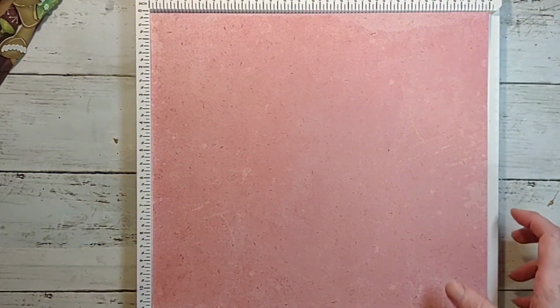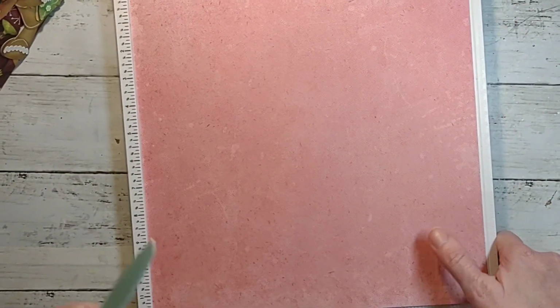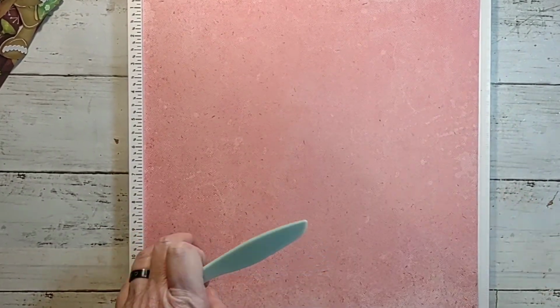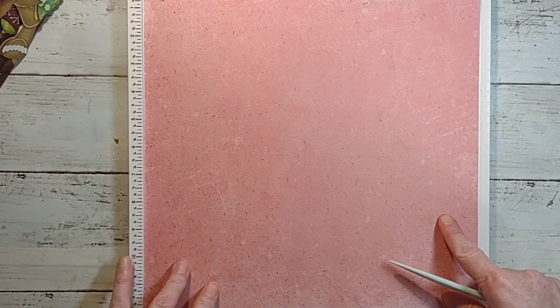So, I'm going to get my scoreboard out here. Now, if you don't have a scoreboard, you can totally use a ruler and measure it out in a board of some sort so you can keep things straight. And you are going to score. We're not going to do a whole lot of cutting or anything.